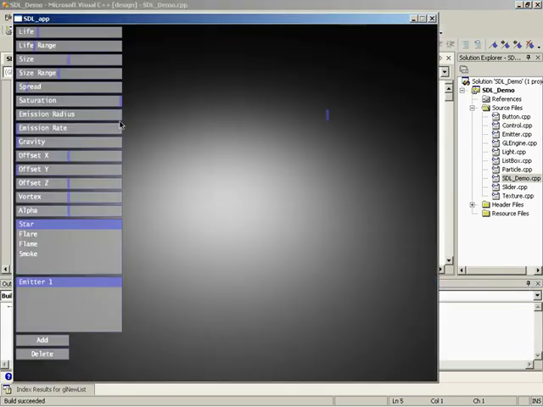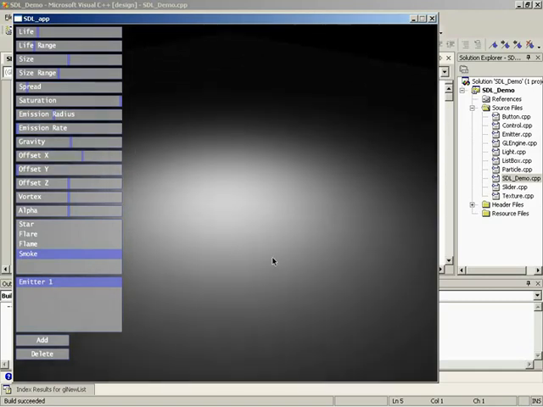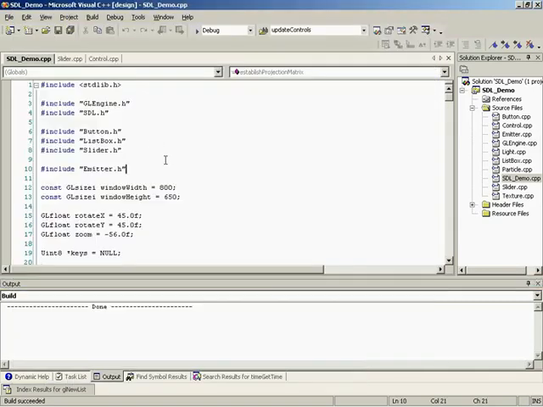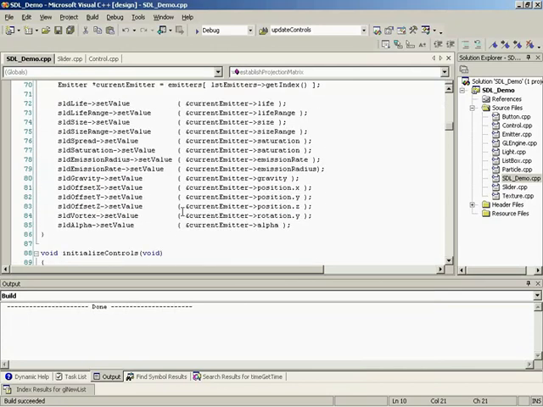All right, except for our emission radius, which is way out there. Let me go ahead and check that in a second. But it seems that all of our selection boxes are working. Of course, our add and delete buttons don't work yet. Right. But otherwise, everything is in place. Sliders are clickable, draggable. The borders show up over them. Yep. See, emission radius, was that the one that was acting kind of weird? Yeah. Okay. I can just check that real quick to see if it was something that I totally missed. Right. No. Oh, I switched these two around. Wow. So this is supposed to be emission radius, and this one's supposed to be emission rate.